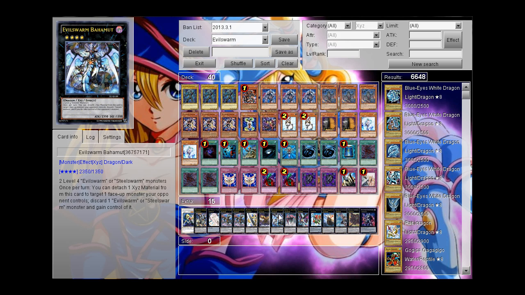Next I'm playing one Evilswarm Bahamut. There we go, Bahamut. And he's amazing. He's Big Eye in this deck. Literally, you detach one, discard one Evilswarm, and you just Big Eye your opponent's monster.